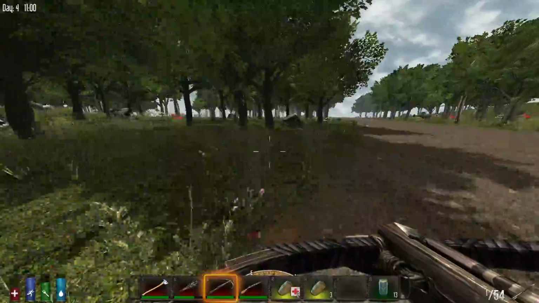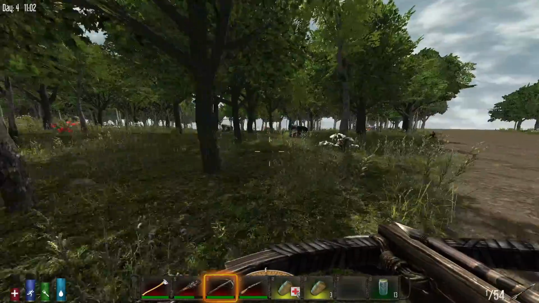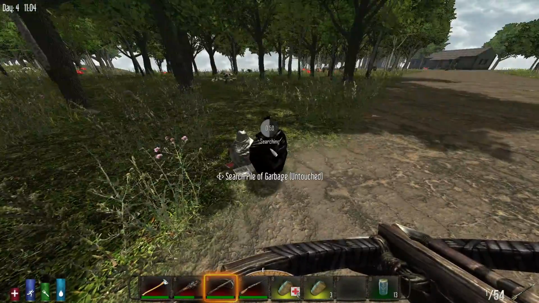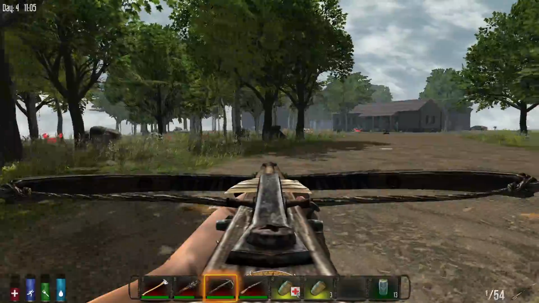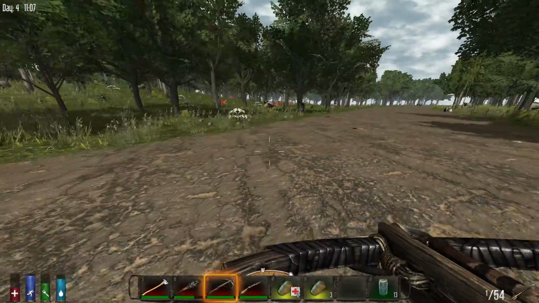Now, I am pretty fond of the forest areas, so this wouldn't be a bad one to build a more permanent house in. And there we go. Speaking of houses, let's go ahead and go check that out right quick. What do you say? In fact, I see another building on the side there. And another one over there.